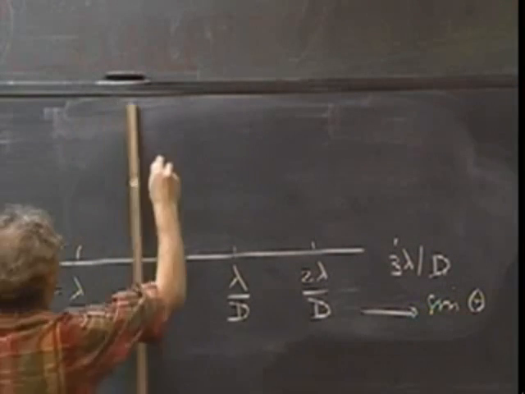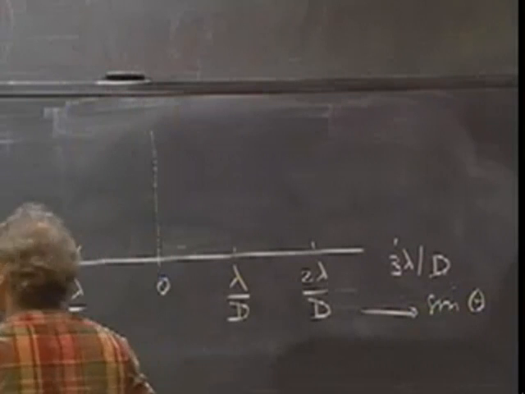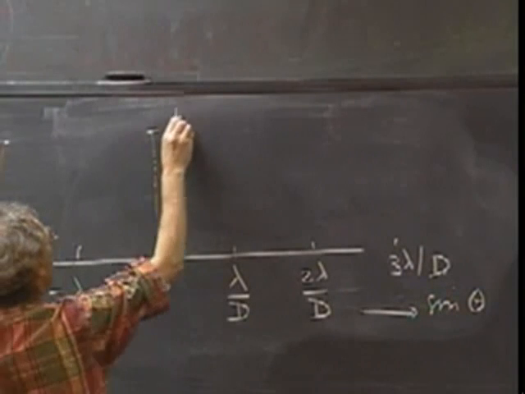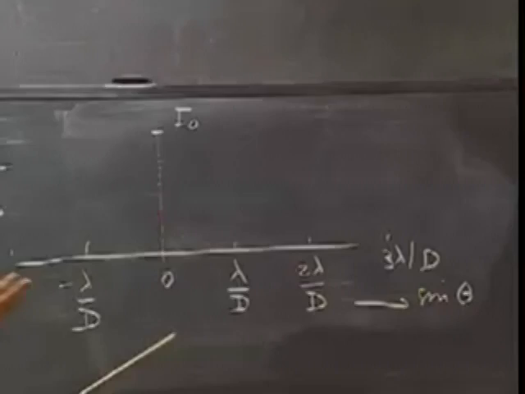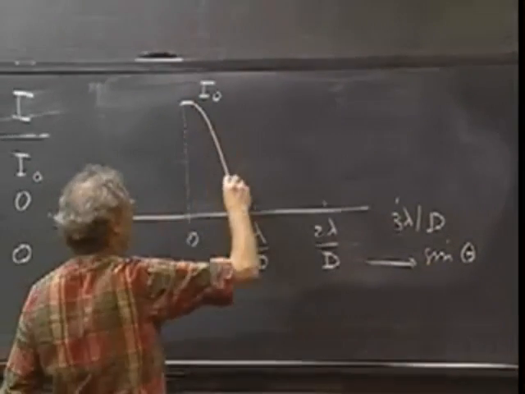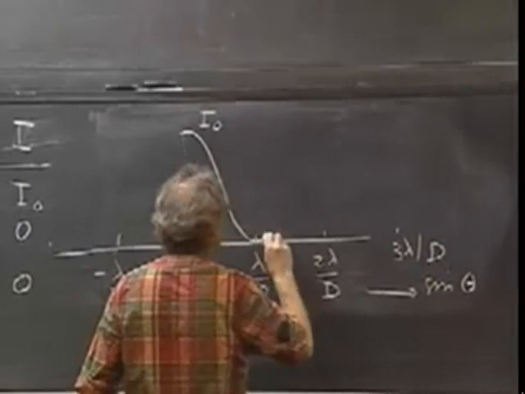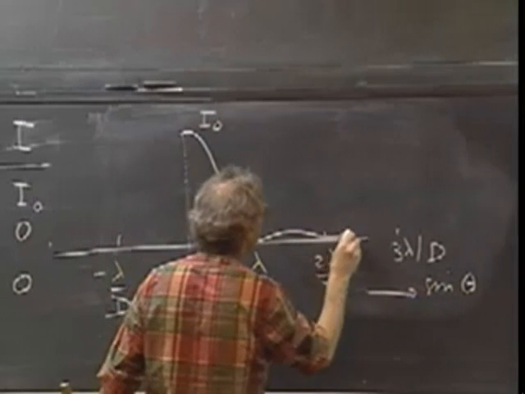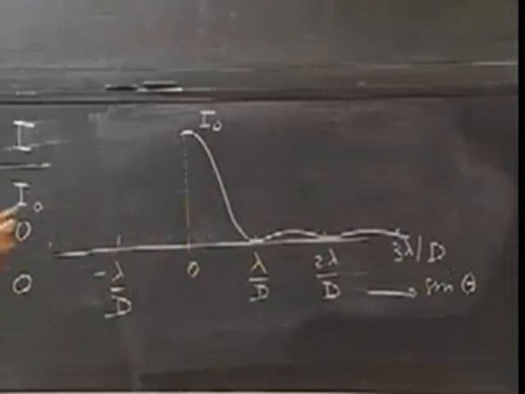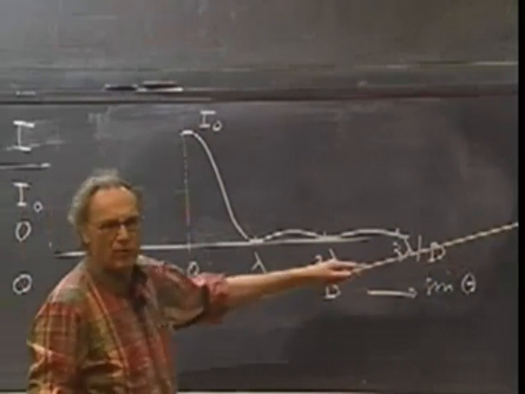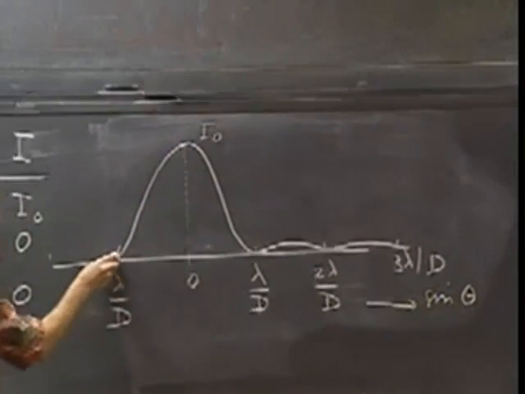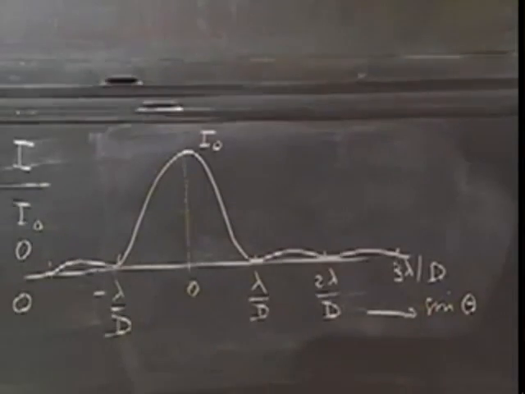And so now, the curve that you see, not so obvious, but when you plot it, you will see that. You get here this maximum, which we define to be I0, the central maximum. And then you'll get here your first 0. You get here some kind of a mini maximum. And then you get another 0 here. And you get an infinite number of zeros every time: 3 lambda over d, 4 lambda over d, 5 lambda over d. And on this side here, and so on.